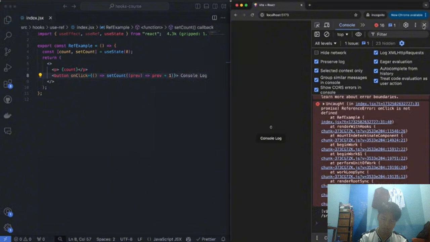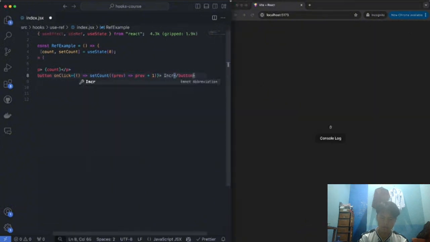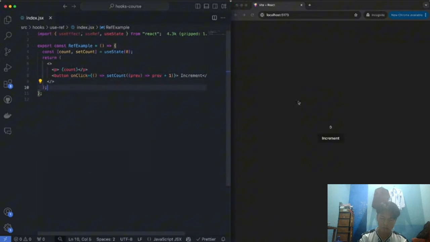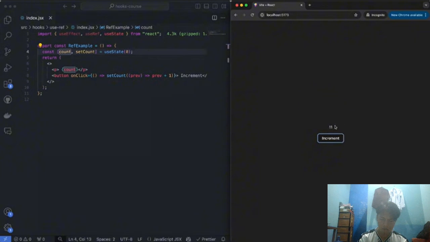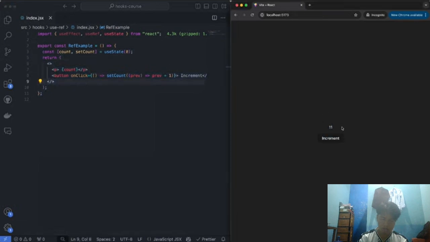And we'll change the name. I'll close this, and we'll change the name of the button to increase or increment. Perfect. So we have this counter example. We've been dealing with this through this whole tutorial, right? Now, what if I want to constantly keep track of the previous value of the count? So whenever count is 11, I want to keep track of what the value of this state was before. Obviously, because of the nature of this specific example, meaning to get to 11, the previous value had to be 10, it's kind of redundant. But for states that can have multiple variations of their values, this could be very useful.